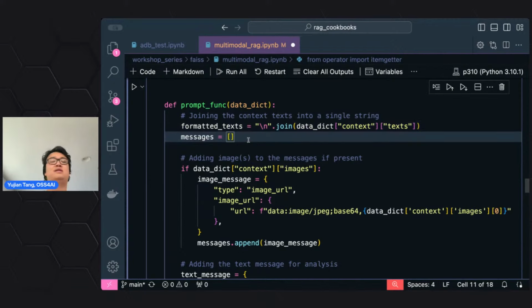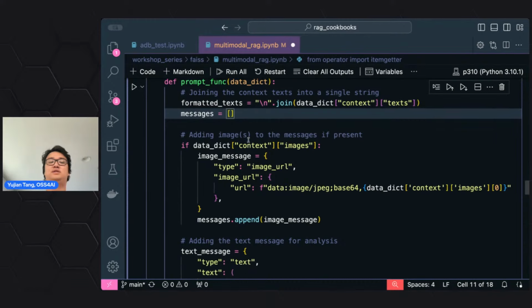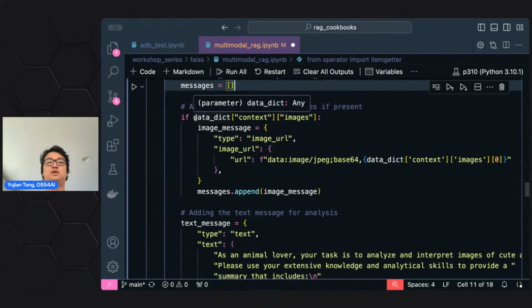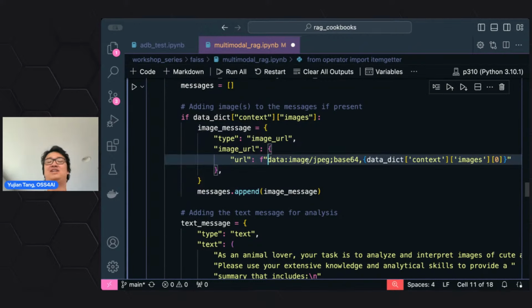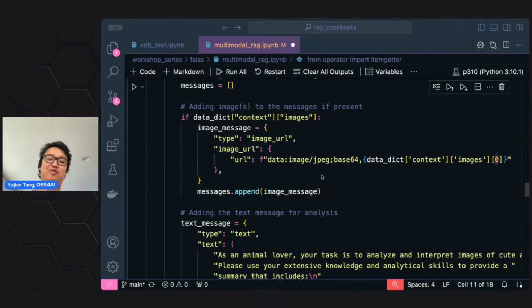In this case, we've got an empty list for our messages. Then we're going to take these images and send the image to the LLM. We're going to tell it that it's a base64 image, and say, here's the context, here's the images. It's the first entry. There's only one entry, but it has to be formatted as a list.